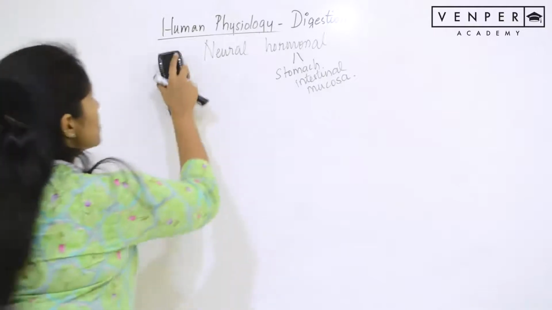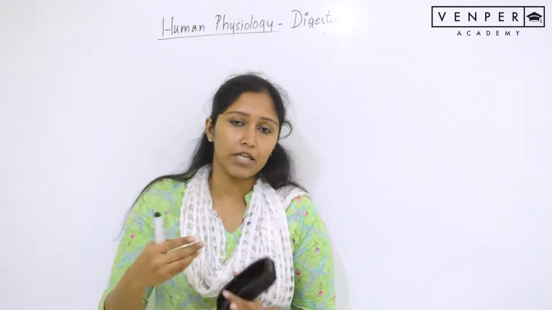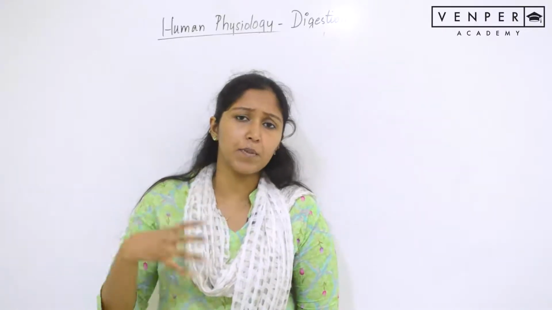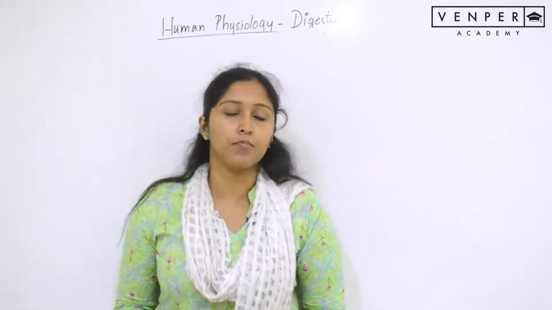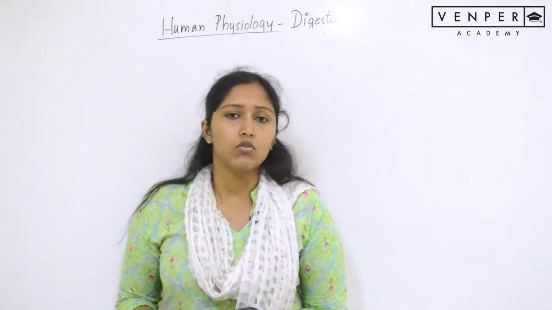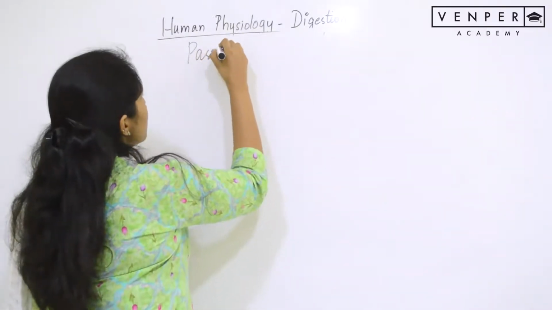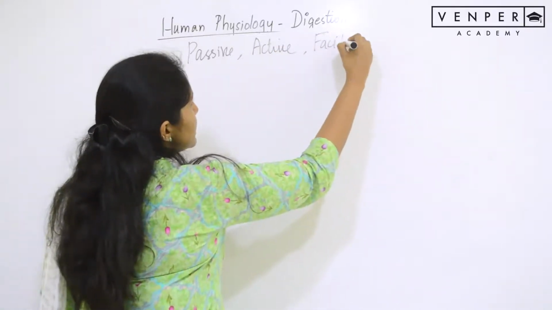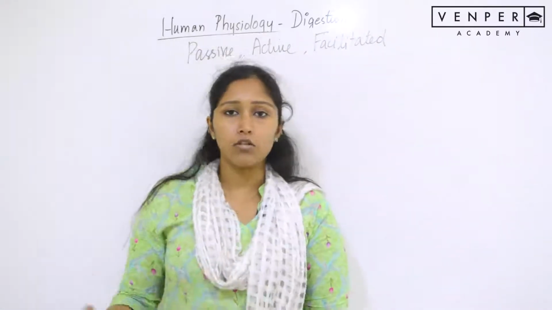The next is something called assimilation. So once this particular food is digested and it is made up into simpler molecules, the usage of these particular molecules by the body for various processes in the body is called assimilation. So how are these final digested molecules taken up by the body? There are three main methods that are followed. The first is passive transport, the second is active transport, and the third is facilitated transport. So we know passive transport is along the concentration gradient.